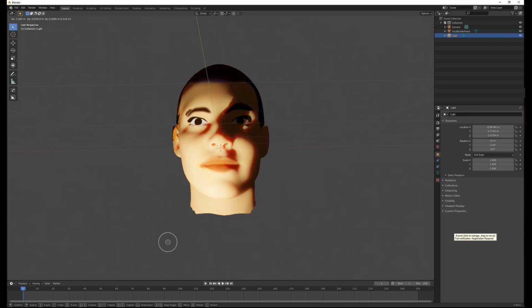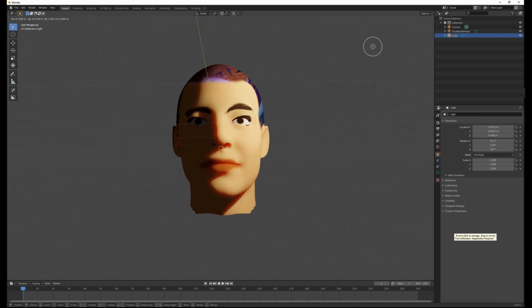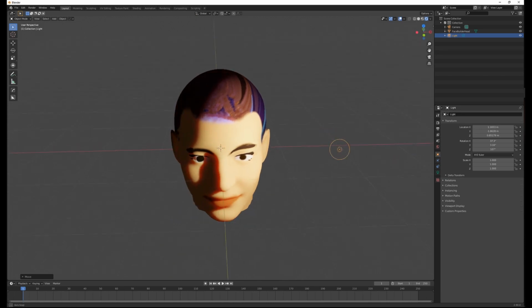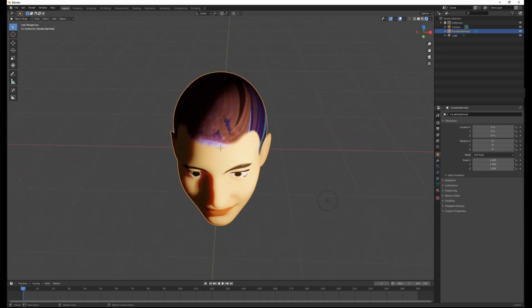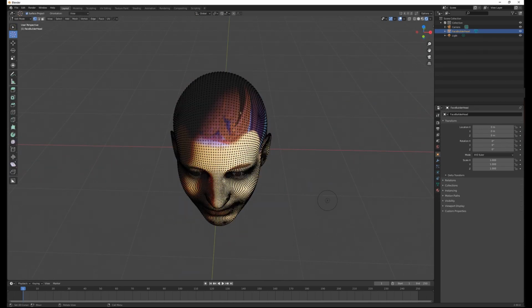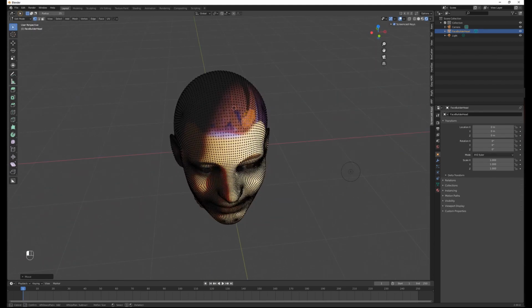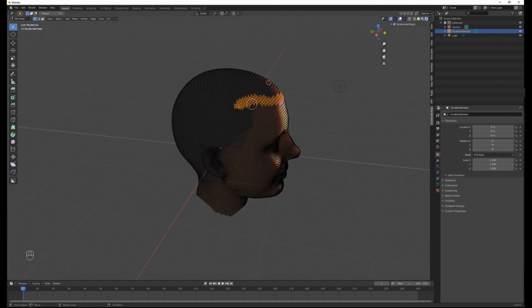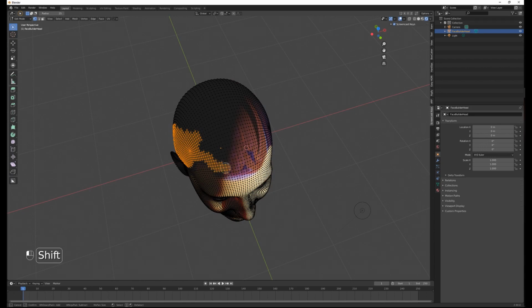So the last thing I promised was to show you how to do the hairline. If your character just has a short hairdo, you just want to know the perspective of the hairline so that you can draw the hair. The simplest method is to select everything.